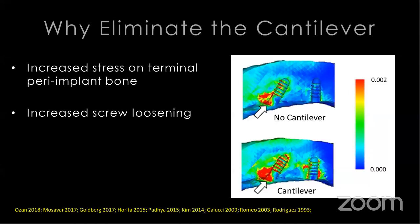Now you would think that patients paying a lot of money for this surgery, if they have any movement in the restoration, they're going to call you about it. Now I could tell you that in many cases, these patients will not call you. We have had patients whose restoration becomes loose and then it will be loose for 6 months, 9 months, some even a year. And then they finally call you, and they call you because now they're having pain. They're having a problem. One patient in particular, her restoration was loose for almost an entire year before she finally called us.